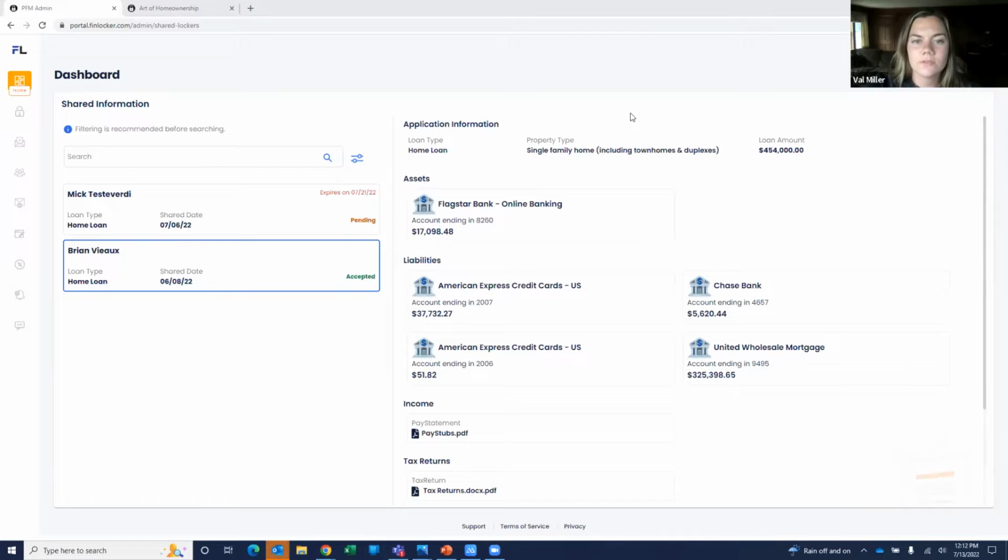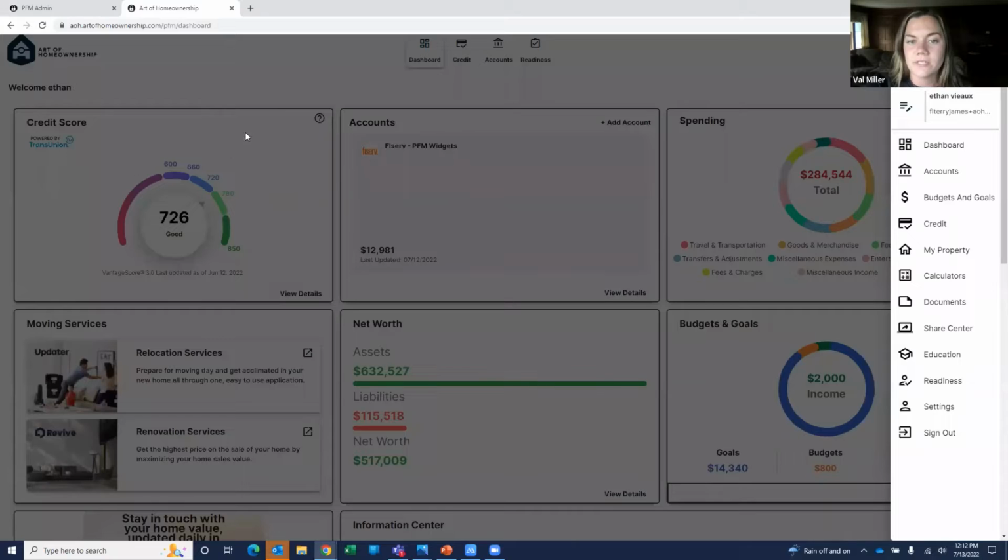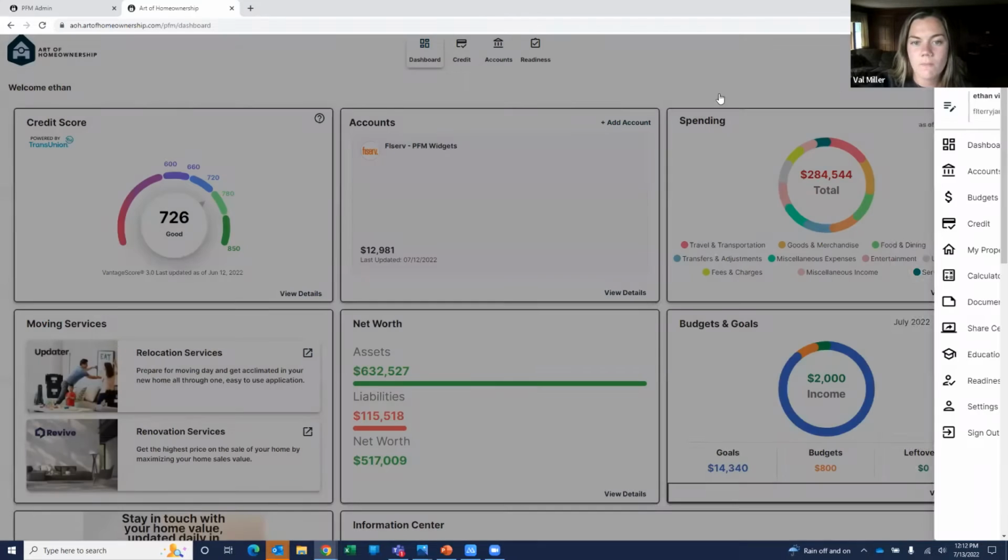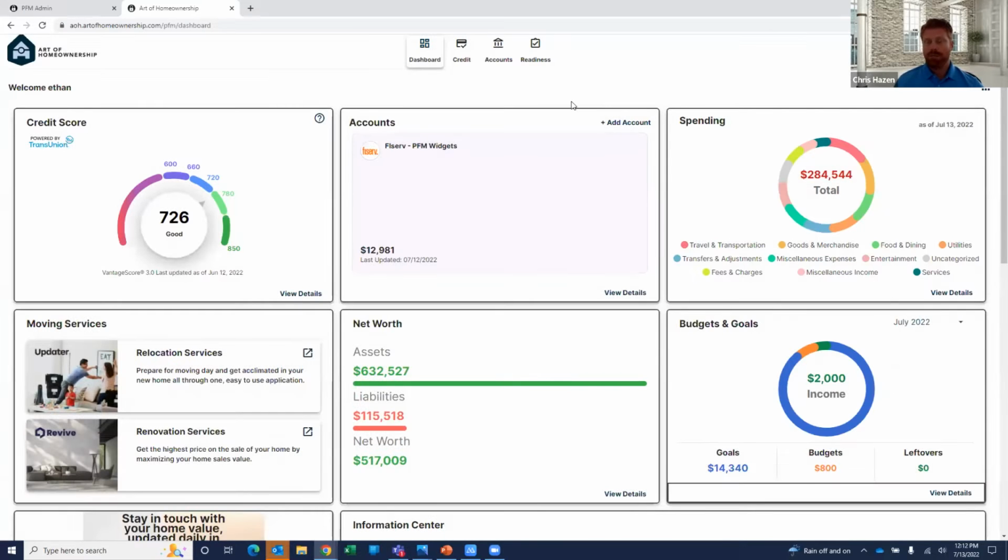Ethan, Dan is asking if their credit is frozen, it's giving them a hard stop. Can a client participate or get enrolled without unfreezing their credit? Ethan had said they would need to unfreeze their credit with TransUnion before enrolling. Would they be able to refreeze that after they do enroll? They would, but they wouldn't get the update.